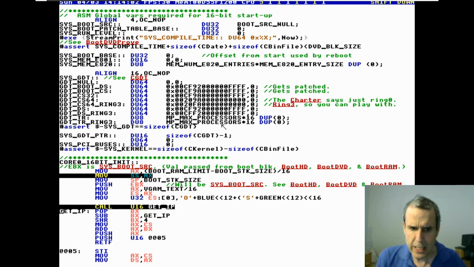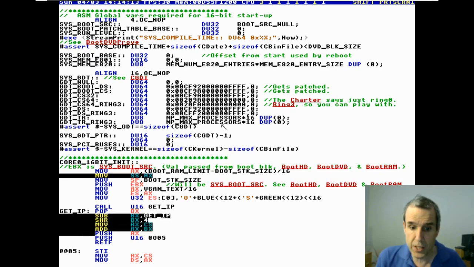I push, I do a call and then pop the stack, and that gives me my position independence. I use these calculations: I get the CS and I add it and I figure out the address that I'm running.